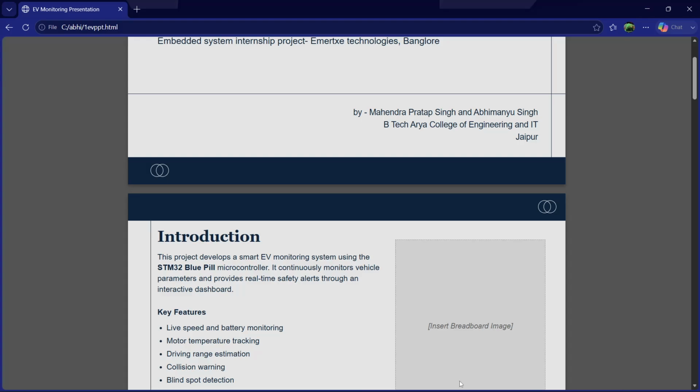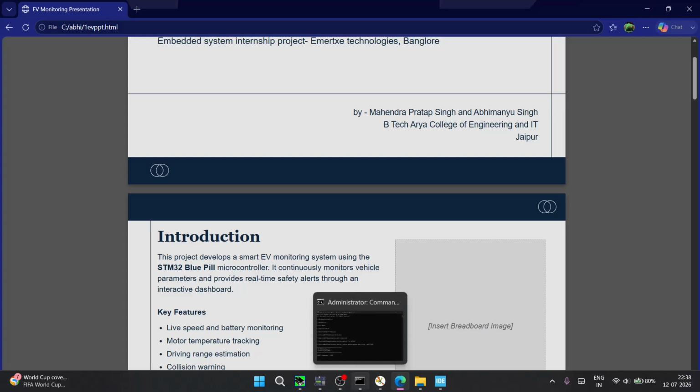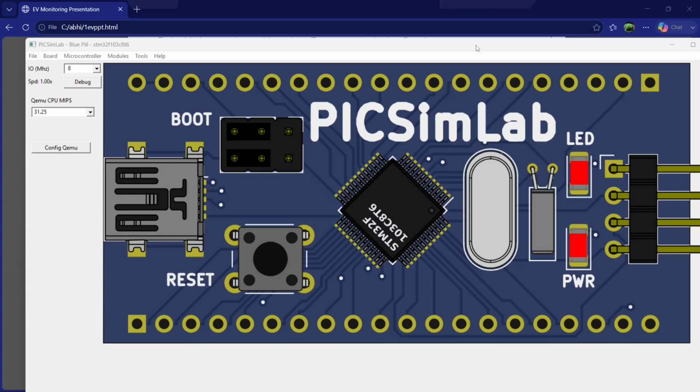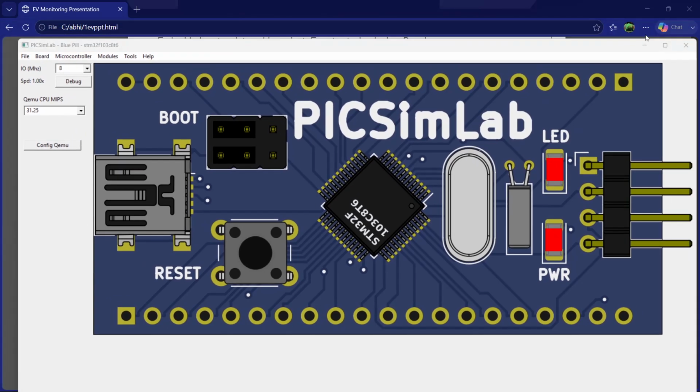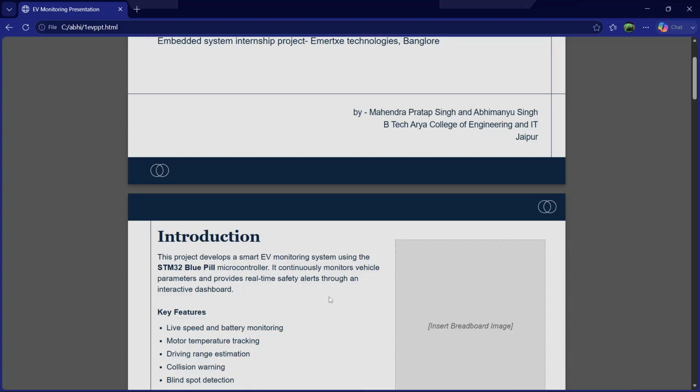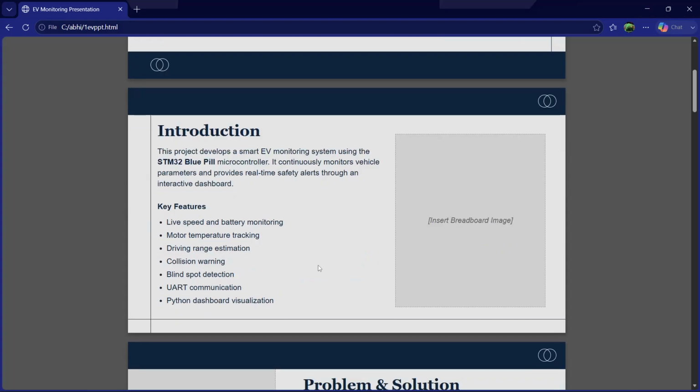We use this STM32 Bluepill on Proteus, which looks like this. It will help us with live speed and battery monitoring, motor temperature tracking, driving range estimation, collision warning, blind spot detection, UART communication, Python dashboard visualization, and many more things.